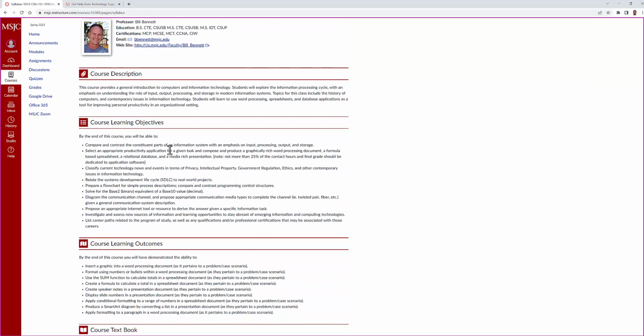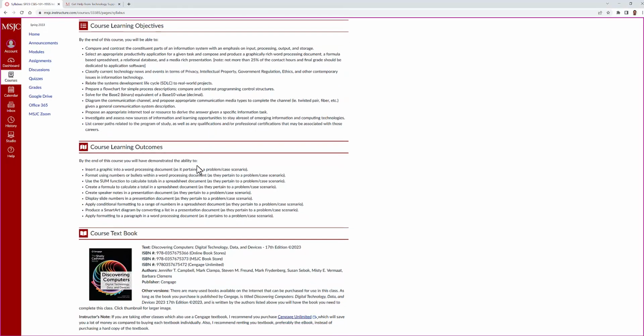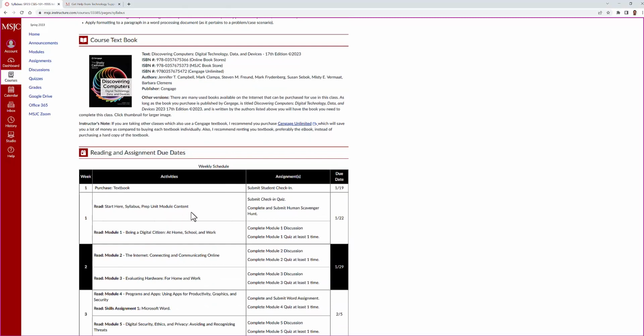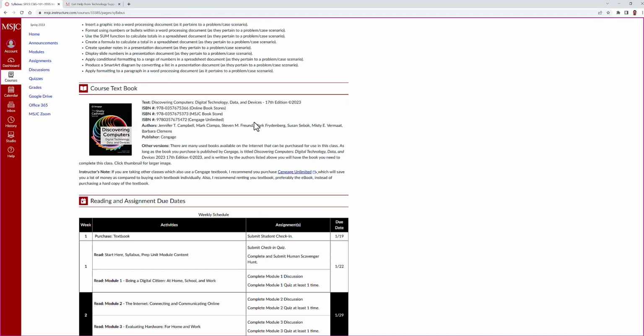Also the course description, the course learning objectives, the course learning outcomes, and then here is the textbook that you'll be using for this class, and you want to get that ordered right away so that you can go ahead and start reading the first module, because there are assignments related to that first module that are going to be due by the end of the first week. I recommend that you get the ebook version of this. Don't get a hard copy, because that's going to have to be shipped to you, and that's going to take some time. Whereas with the ebook, you're going to get it immediately as soon as you pay for it. You'll get access to it immediately.